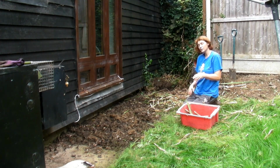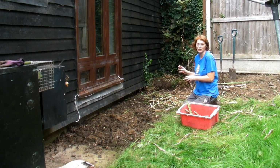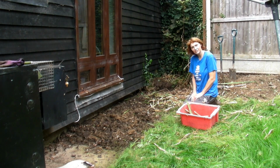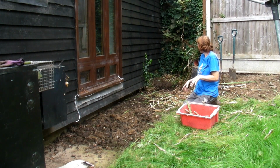So I'm going to stop now and I'm going to have lunch, and then when I come back this afternoon I am going to tackle Ivy Corner. I'm going to call it Ivy Corner because there's a lot of ivy in there. I've taken all the weed suppressant out.